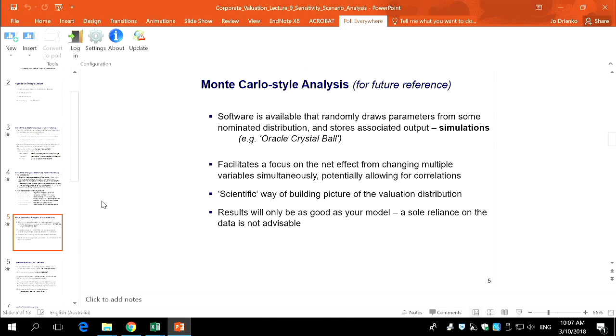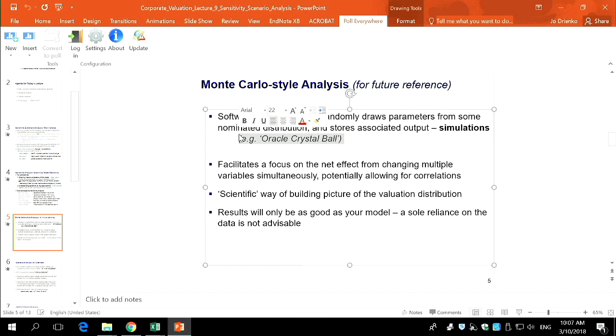This is what I don't like. Sensitivity and scenario analysis is sometimes done using simulations. And then to make it sexy, the analyst says, oh, I used Monte Carlo simulation. Okay. So Monte Carlo simulation maybe sounds sexy, if you like. But all it is, and you can do it, I've seen Oracle Crystal Ball being used in practice. You can even use Excel, it has a RAND function, a randomization function, so you can make it run simulations, or create your own simulations using Visual Basic.